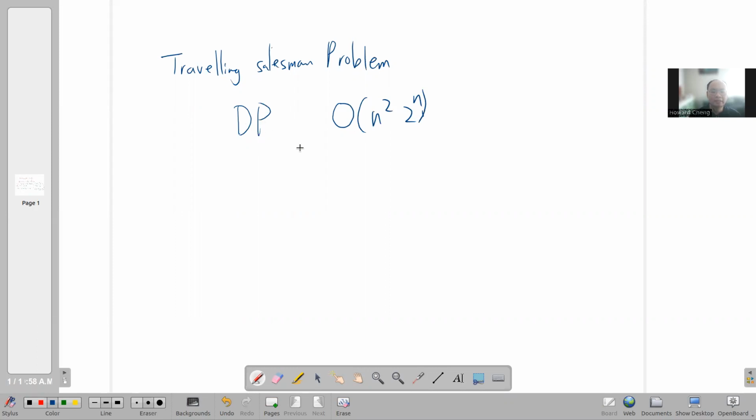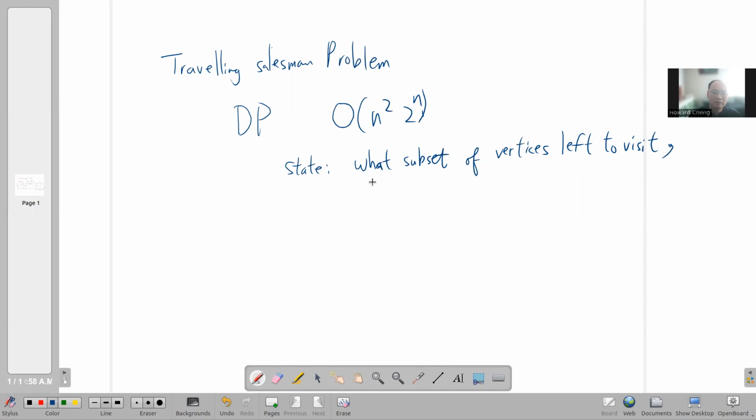And the idea is that basically your state is what subset of vertices are left to visit or have been visited. It doesn't really matter whether you look at the subset of vertices that you still have to visit or have visited. It's completely the same, whether you look at it one way or the opposite way.